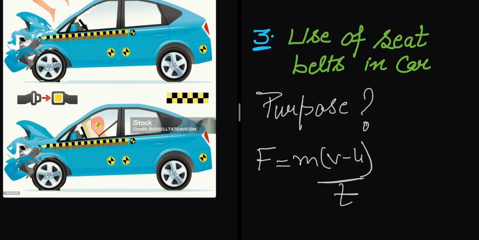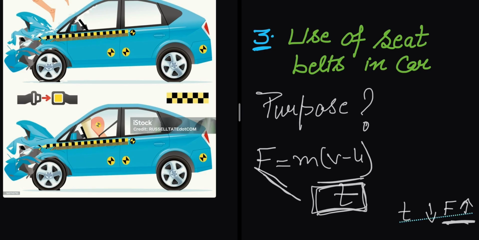Now when the car is moving, the passenger is moving with high velocity. When suddenly we apply the brakes, that high velocity will reduce to zero in a very short interval of time. If time is very less, then the force acting on the passengers will be more because they are in inverse proportion. If one thing increases, the other will decrease, and if one decreases, the other will increase. So if time decreases, force will increase. In that case there will be more force acting on the passengers.